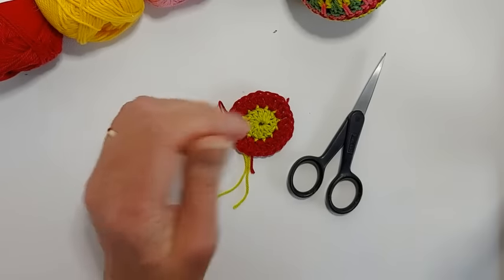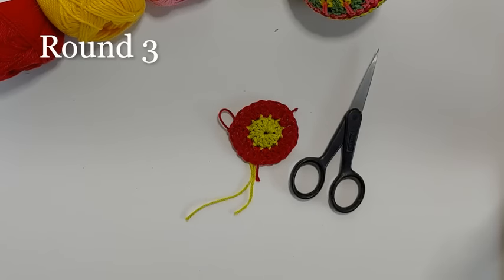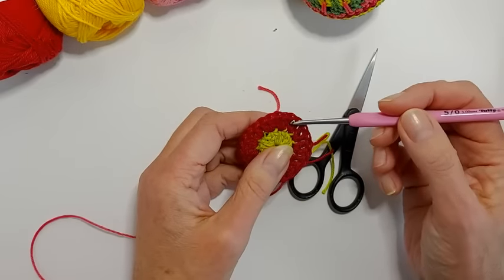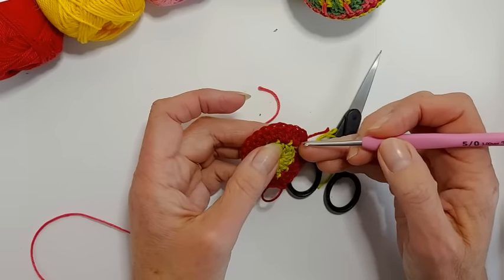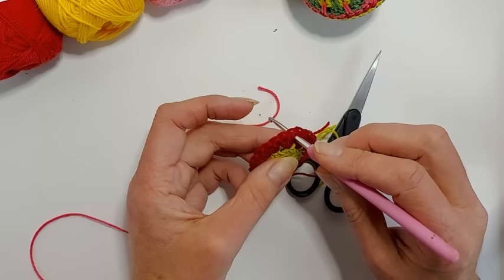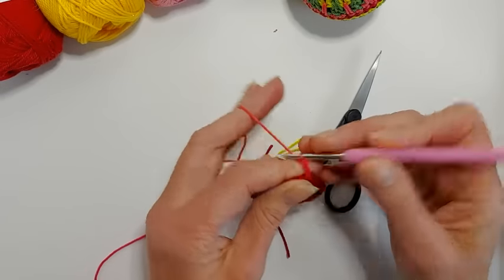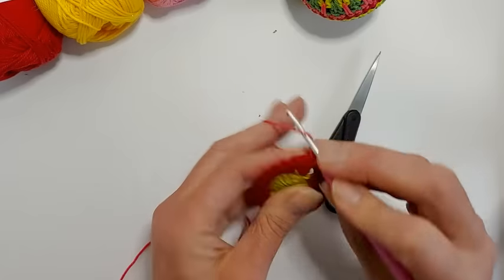For round 3, I'll take my next colour. And we will join in any space between 2 double crochet from your previous round. So you can see there your sets of 2 double crochet in each stitch. And just go into the space there between any 2 sets of double crochet and join your yarn. You will chain 3 again, counts as your first double crochet. 1 more double crochet back into the same space.